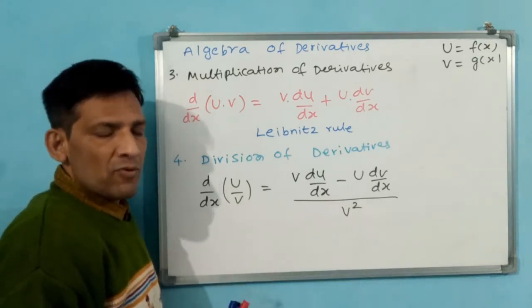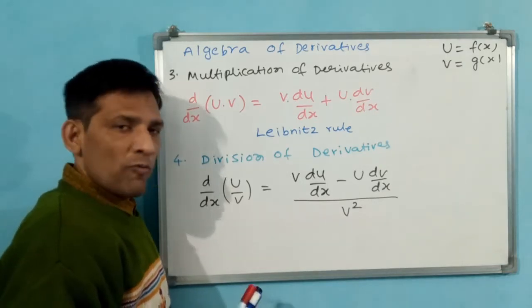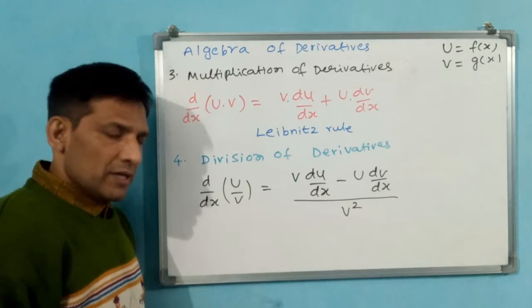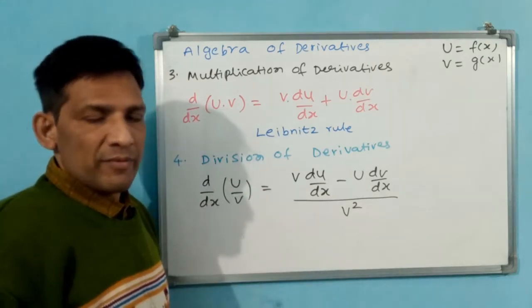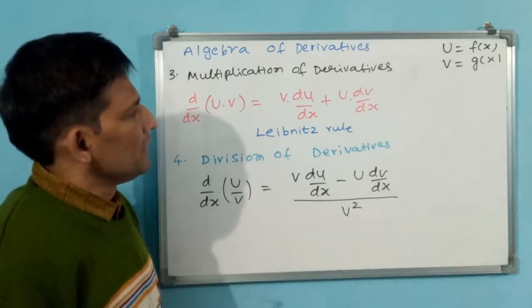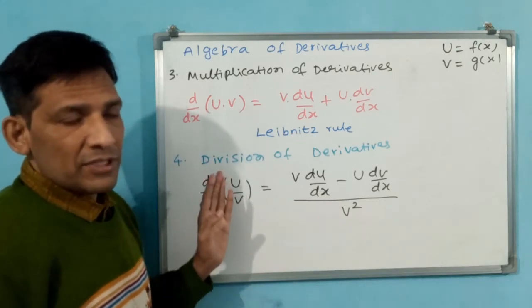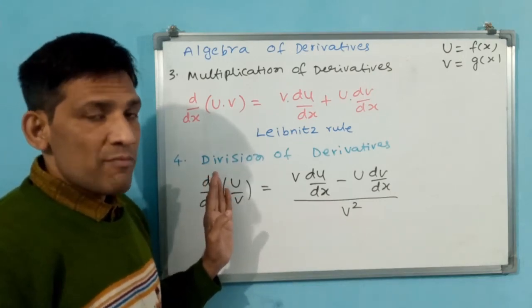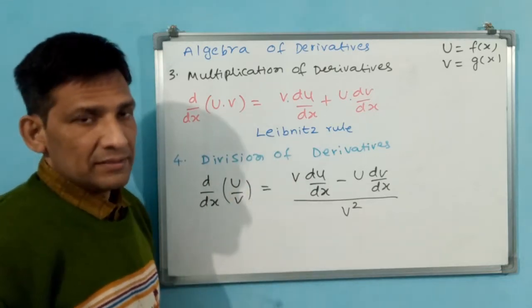You memorize these 4 formulae. In the next class, I am going to give proof of these 4. Not in this class, in the next class, for the 4 formulae, I am going to give proof. Now note down this d by dx. See, for addition and subtraction, both were same like limits. But for multiplication and division, there is a difference.